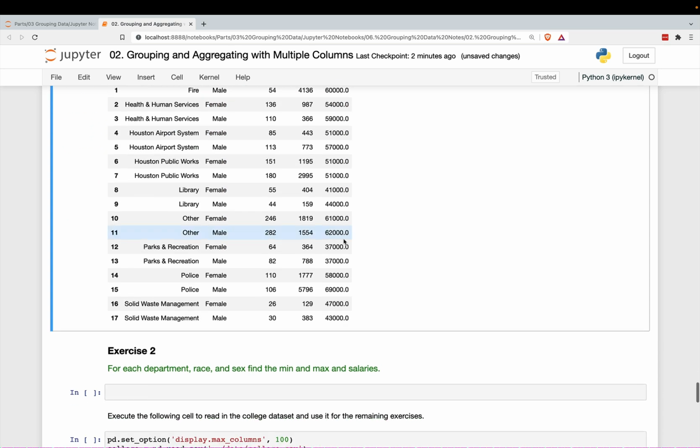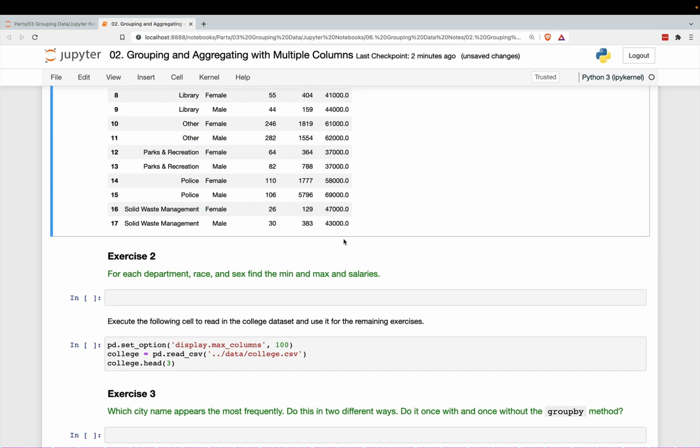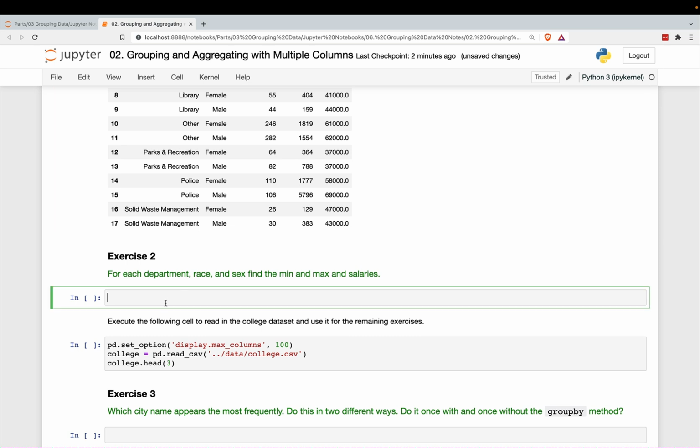All right, moving on. Exercise 2, for each department, race, and sex, find the mean and max salaries. Okay, so we're just going to department. This is our grouping, race and sex. So there are 3 columns in our group, and we're going to aggregate. We want the mean and max salaries.